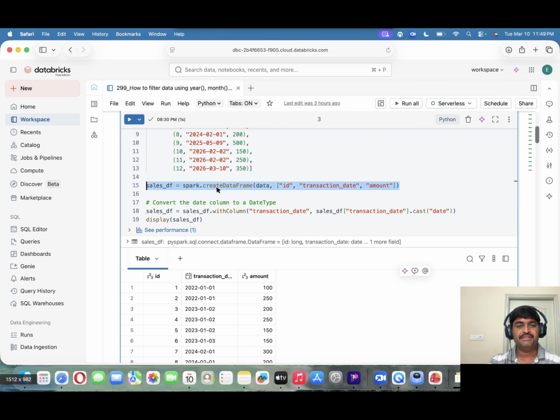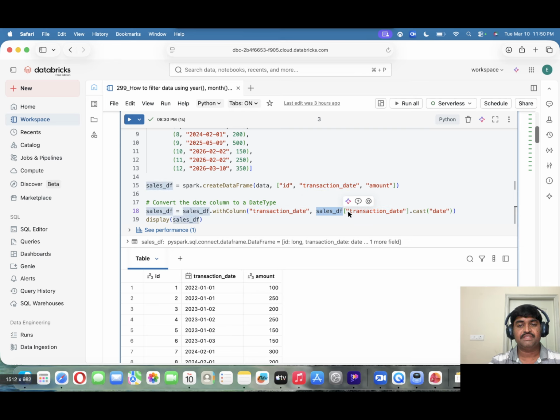So once I create it by this method, my transaction_date column will by default be a string data type. So first I'm converting that string date column to date type. For that I'm using withColumn transaction_date, that means the same column I'm overwriting.